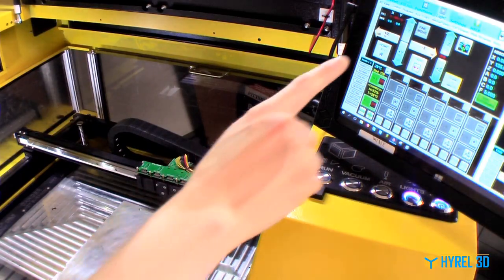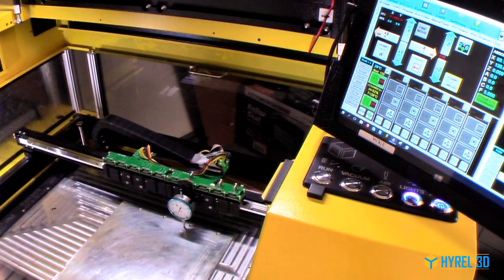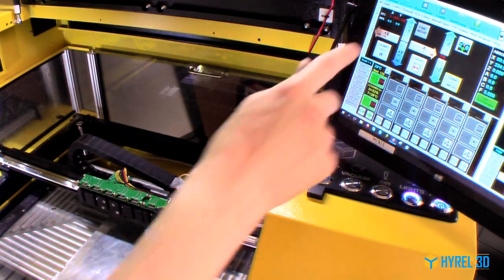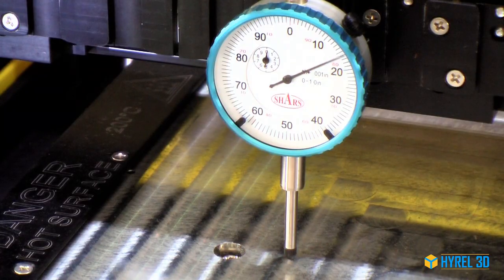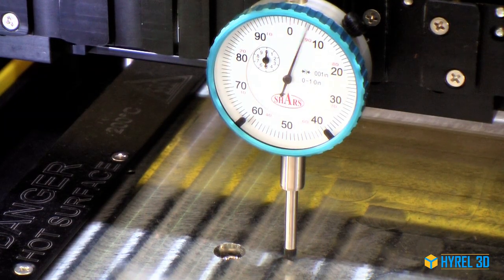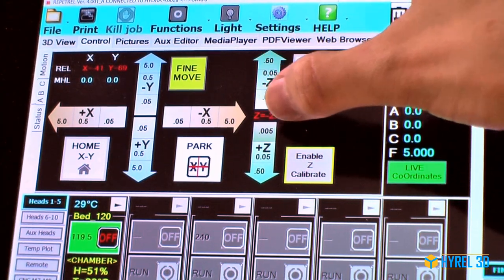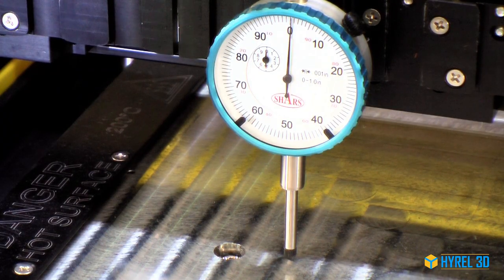Step 4: Zero the gauge at the left standoff. Use the Control tab to move the travel gauge close to the single left lock-down screw. Zero the gauge at this location. Press Fine Move and move the bed Z height if the gauge needle needs calibration. Turn the blue gauge dial if the reading needs adjustment.